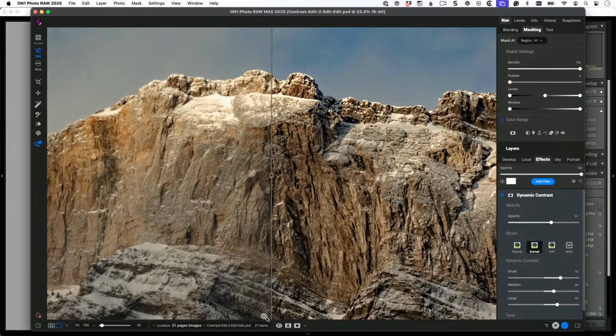Look at the difference here in detail, but without being too crunchy. I think if you leave it at surreal, it's a bit too crunchy, but it says it in the name. Surreal, but that's why it's so nice to be able to change the opacity or the power of it afterwards just by lowering this.